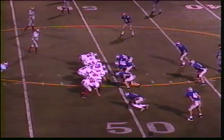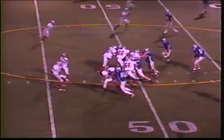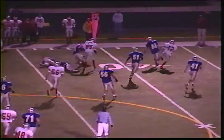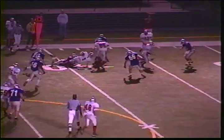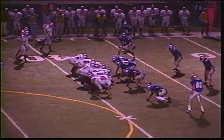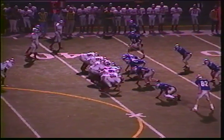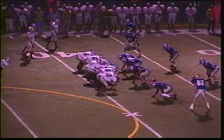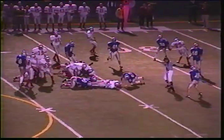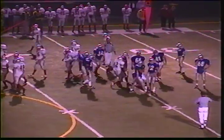3 receivers to the far side, single back. Sanchez with a hard count. Takes the snap, looks, throws, and it is caught on the far side. Finding some room over there is Brett Wilhelm. Wilhelm has a first down, about a 12-yard gain. Trips formation in a cluster to the far side. Single back set, again a different look for St. Joseph. Sanchez calls signals, bobs the head, hard count. Handoff coming straight up the middle. Just whacking his way forward is Wade Coons, gains about 3.